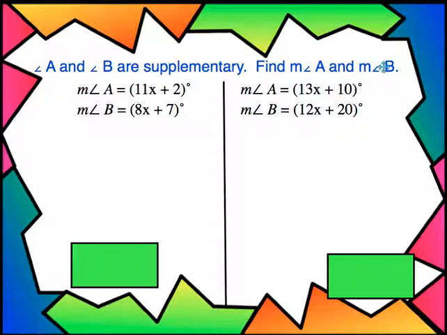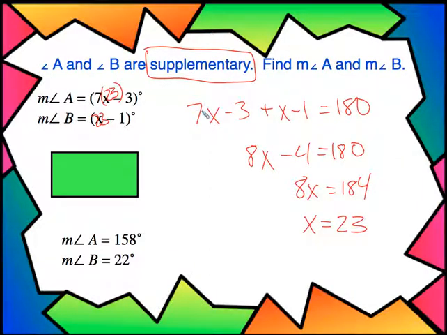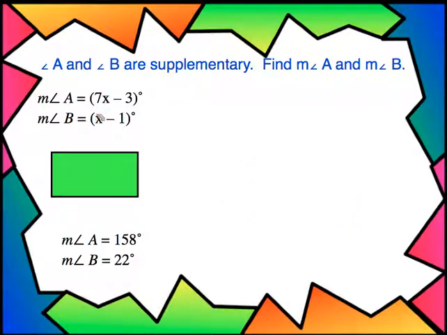So pause the video and see if you can do these. I think this is, yeah, that's the last slide. So pause and try this, and then I will work them out. So I'm combining like terms before I write down the first step. So I add these two whole things together, and I get 19x plus 9 equals 180. And on this one, I get 25x plus 30 equals 180. If you need to write that out, I did on this one. I wrote out the whole first step. But what I'm doing on the other side is I'm just starting right here. I'm just looking at these, plugging in, or adding them, and writing it down.